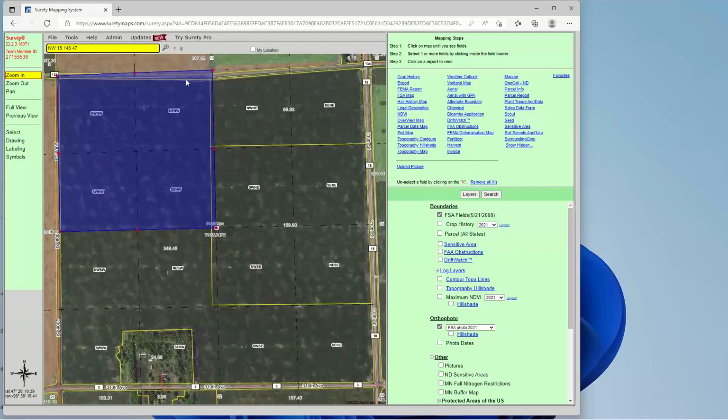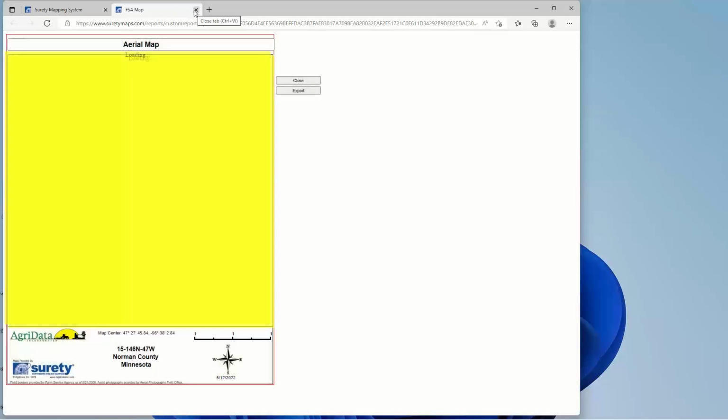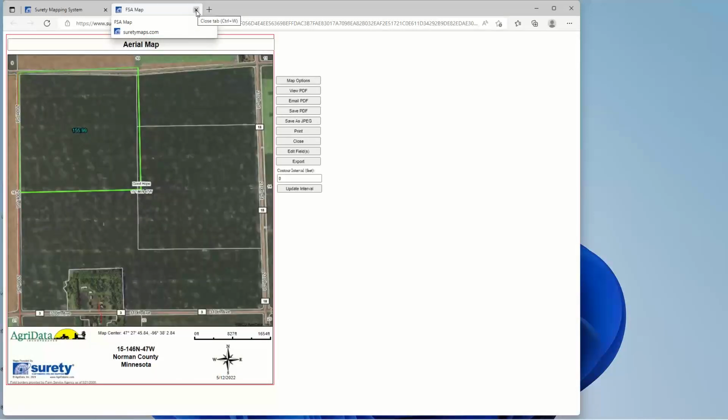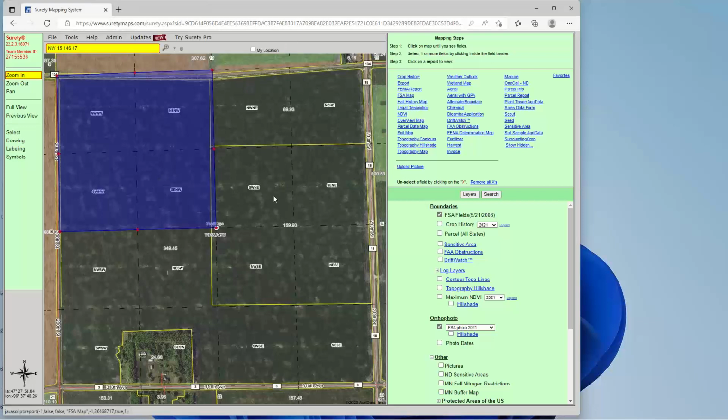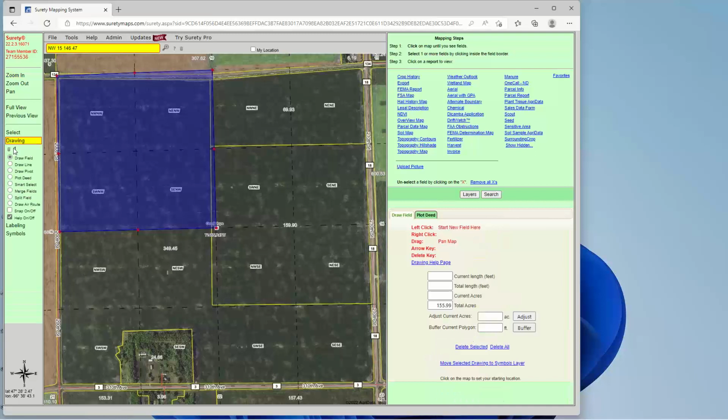So we highlight that. Now this is based on just squaring off the section. It doesn't mean they're totally accurate, but in this case, this is what's presented. Maybe this road curves down a little bit. And you could take advantage of that, but it will highlight it, and you could create a map from this real quick if you wish. And so that'll show you outline of that area. So you can do that, or you can just come to drawing and remove it and be where you're at.